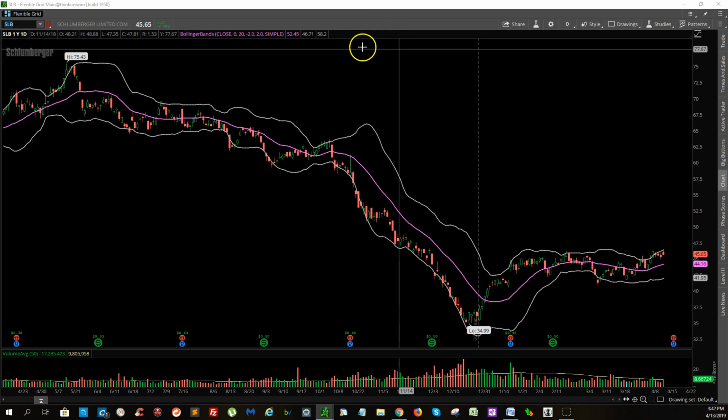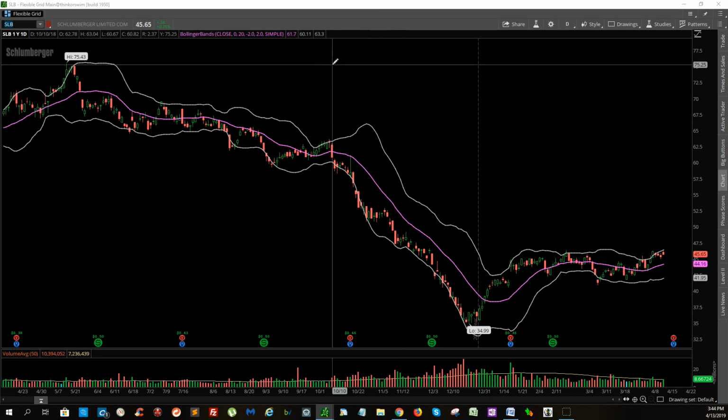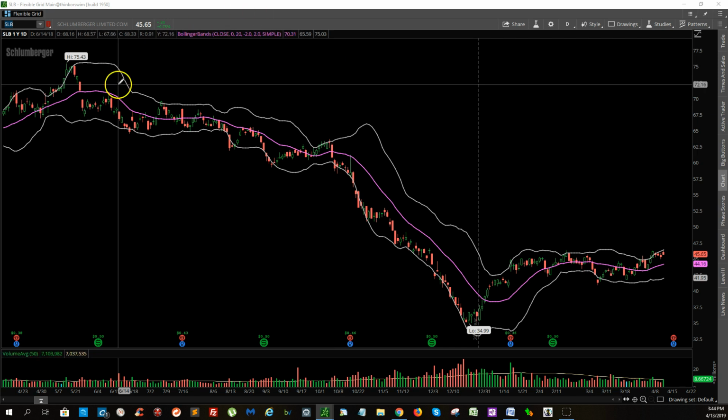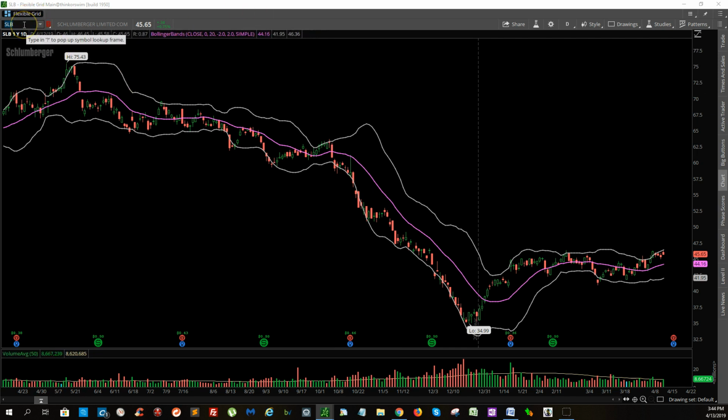So okay, last trading strategy, and I apologize, I know the video is getting a little long, but I hope you guys are getting a lot out of this, is the Bollinger Band reversals. This is basically where we're going to look to take trades from one extreme to the other on the Bollinger Bands.